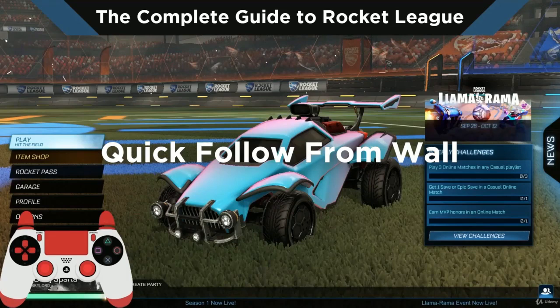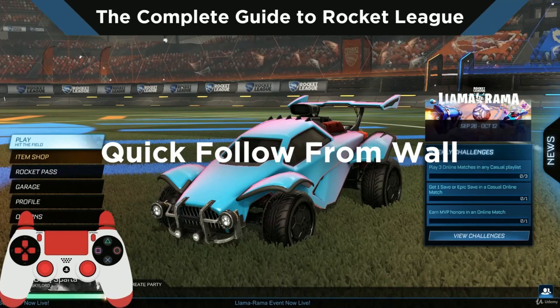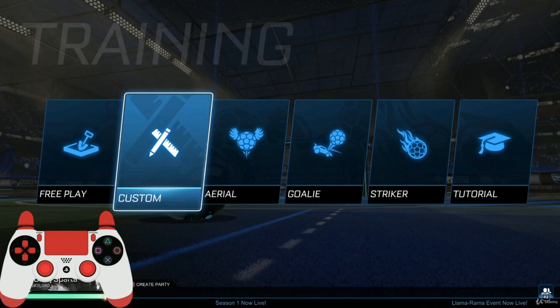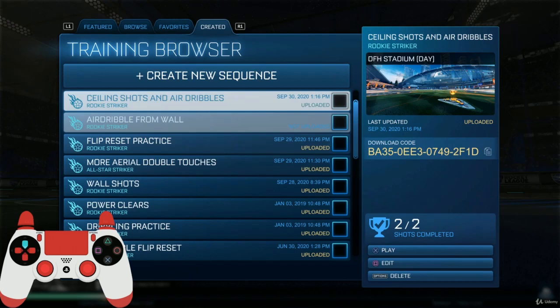Hello everyone, and welcome back to your complete guide to Rocket League. Today we're going over one of my favorite drills within Rocket League that I created to work on how fast you follow the ball from the wall, and even to help yourself learn how to deal with some awkward shots from the wall when you're on defense. So let's hop right into custom training, and I will get this pack for you. Here it is. Quick follow from wall.